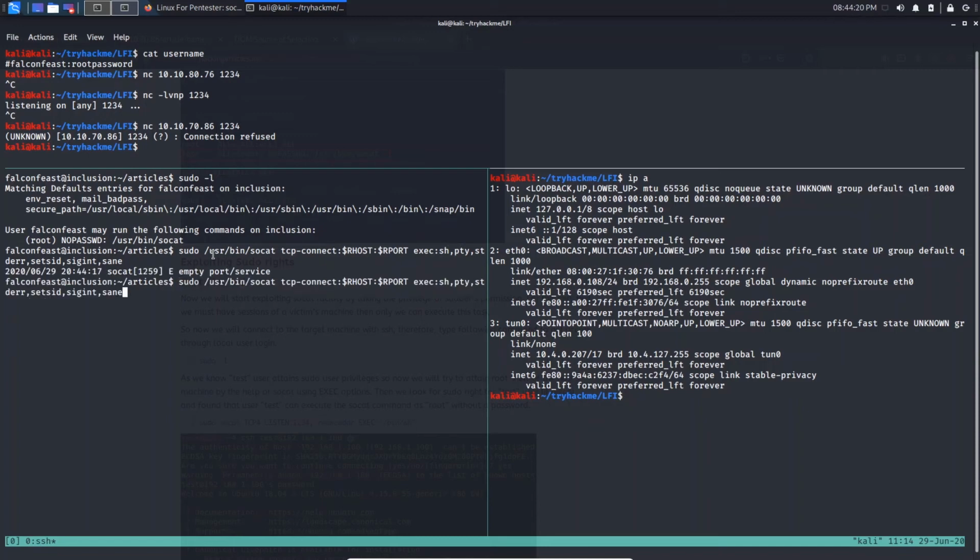Sorry, I didn't name my port, and this was my address. I don't know why this happens, but due to the internet connection or the free VPN that is provided by TryHackMe, I type something and it takes a minimum of 2 seconds to get printed on that machine. So it's sometimes very frustrating.